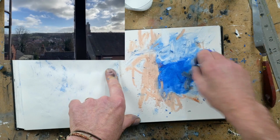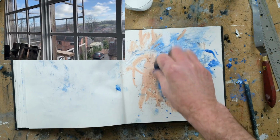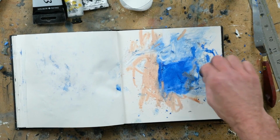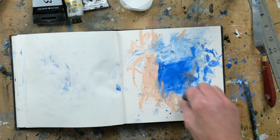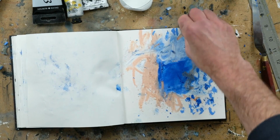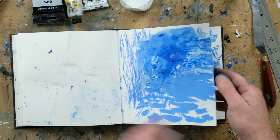You could be looking back on them. You never know quite when you end up looking back on a sketchbook, and you're flipping through it, and you think, that was great, I did all that work in such a short space of time. And there's some ideas there, some marks or a particular shape or texture that you discovered almost by accident. I quite like those little marks. They're quite nice.